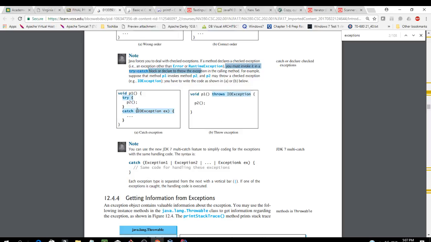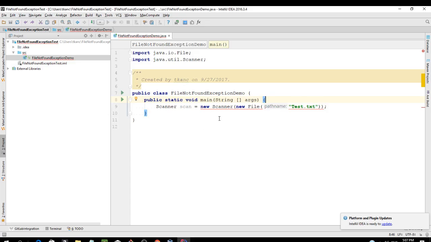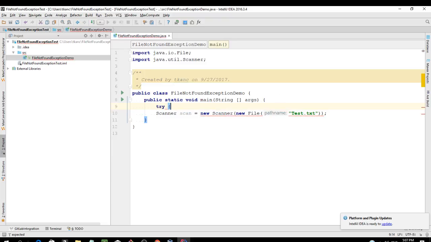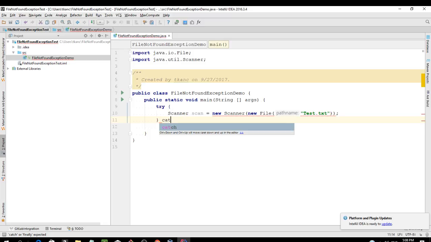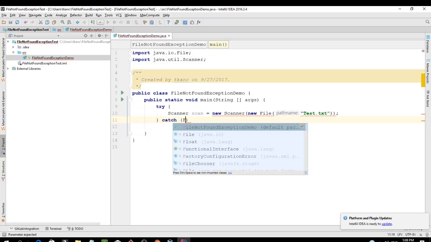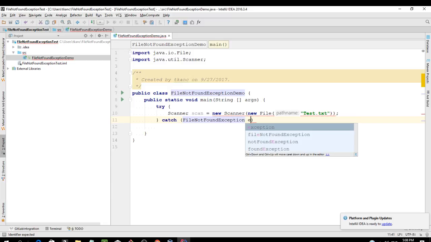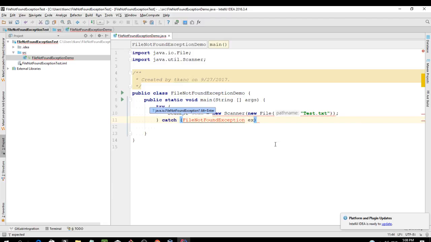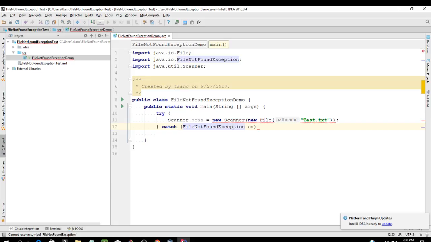Or you have to surround it. I'm using this method, so I have to surround it in try. I try to find a new file, and in case it's not found, it's going to throw the exception, because the constructor asks us to throw already. But I have to handle FileNotFoundException, and I have to import this part of java.io.